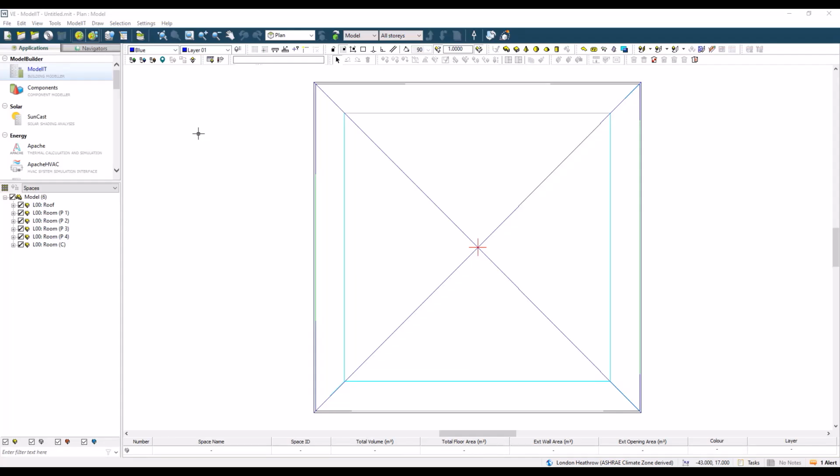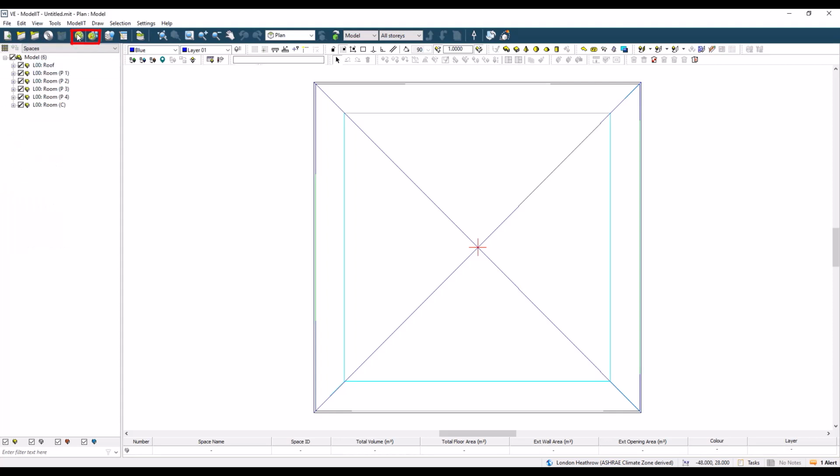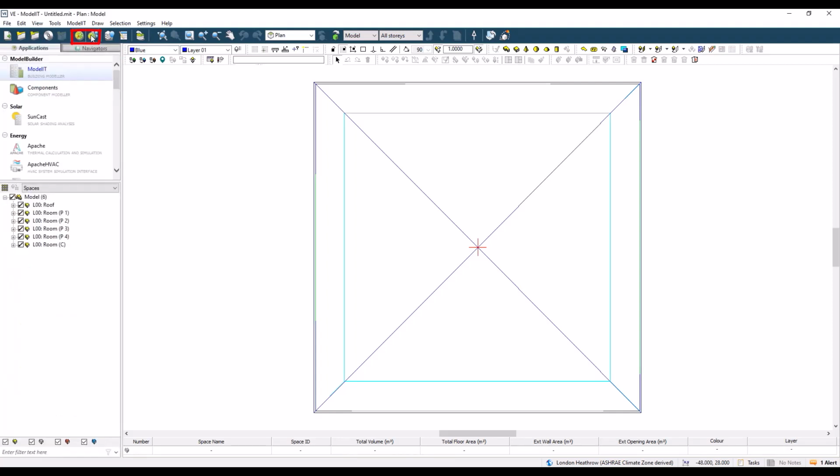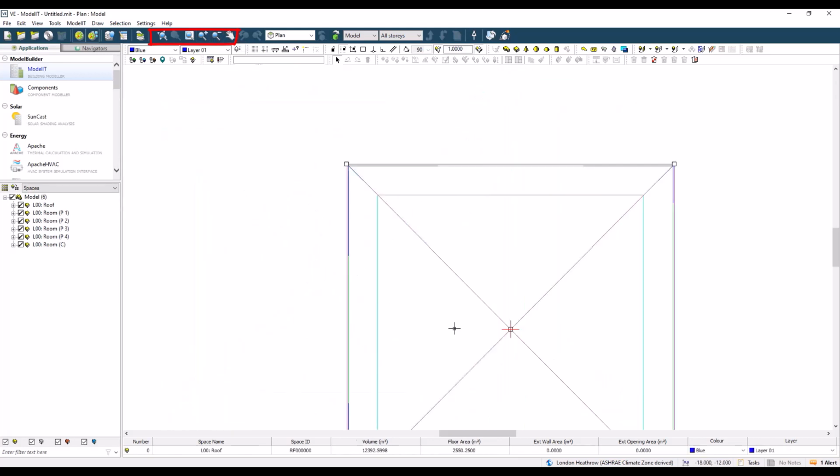The first screen you will see when you start the VE with a new project. The Open Project, Import Project, and New Project selections are located in the upper left side of the IES ribbon. Next to it is a navigator and browser shortcut, which you can turn off and on through this. Following that, you will see Building Template Manager, which will help you to add construction details, space data, and system inputs. After that, you will see the Zoom toolbars.